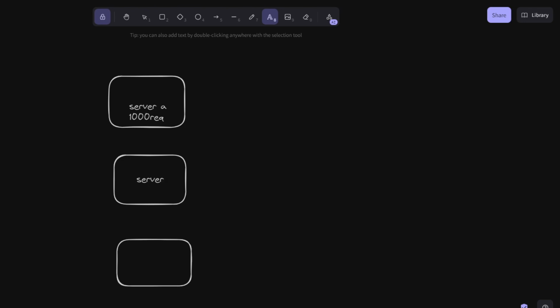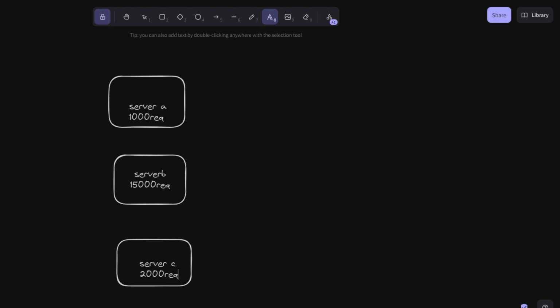Let's name the next one server B. It has the capacity to handle around 1500 requests. Let's name the third one server C. It has a capacity of around 2000 requests.